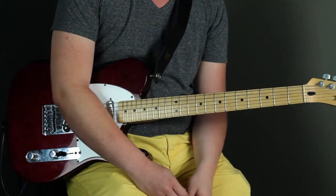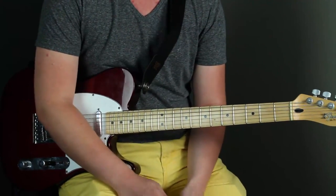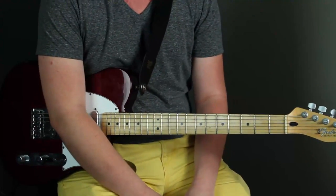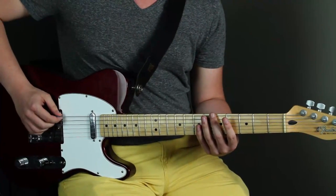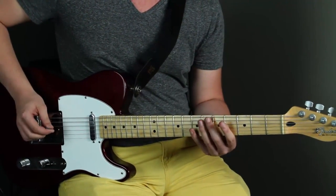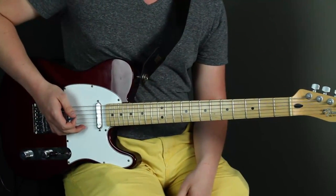So if you listen to the recording, you'll hear some feedback. And the way that I like to emulate feedback without actually standing in front of my amp is I'll throw on some delay, any kind of delay with long repeats, and I'll just play a harmonic on the E string and just fade in with my volume knob like that. So that's how I do that. And then I'll just play the intro real slowly.